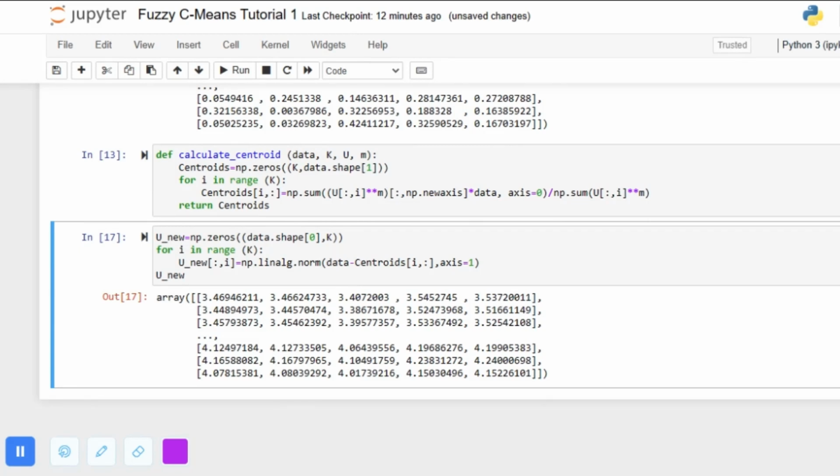For finding the membership we have another equation which we will be using.